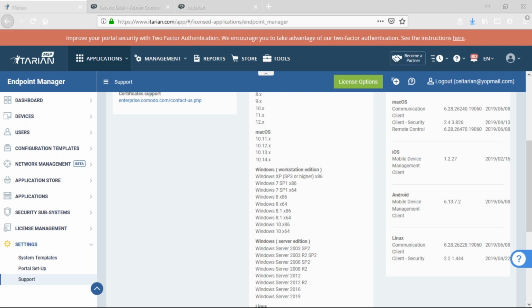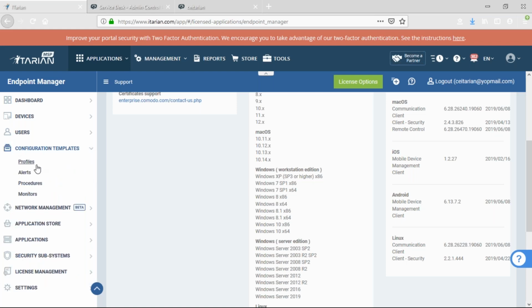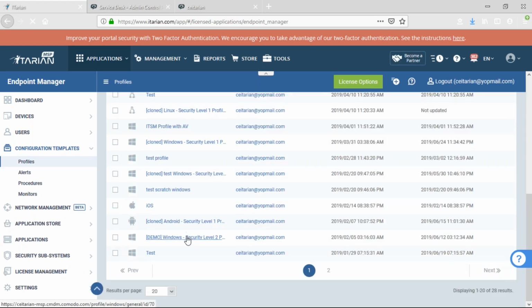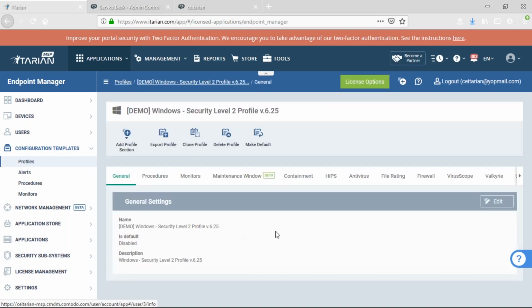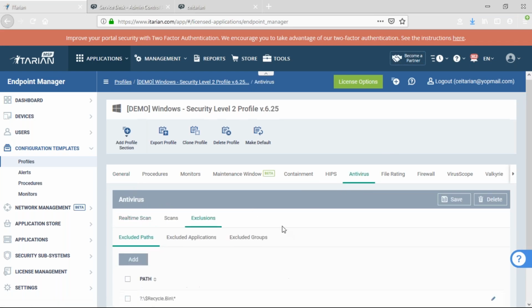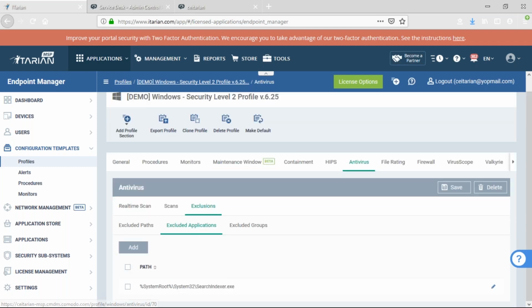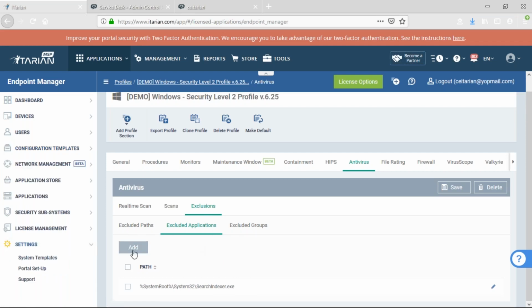Next, how to completely exclude the path from being scanned at all, from file rating as well. Okay, so what we need to do here is to go to the profile. And as I mentioned earlier, there are multiple layers of protection in the endpoint security and in the antivirus. Go here, and then we can go to the exclusions, specify the path and the application path in here. But what I strongly suggest is for you to create a variable.